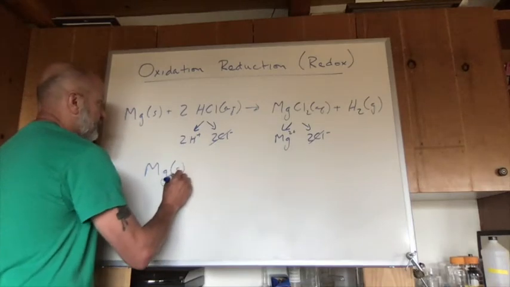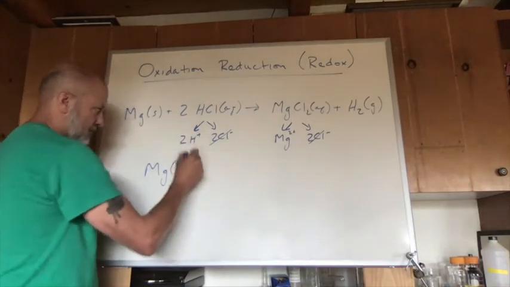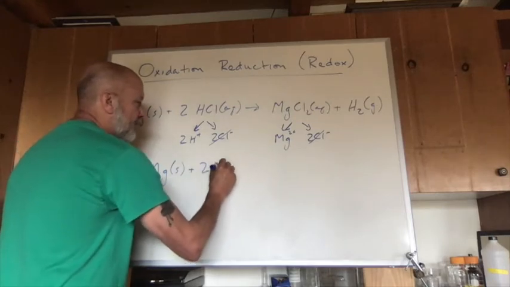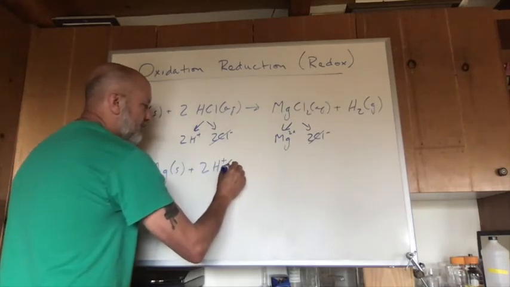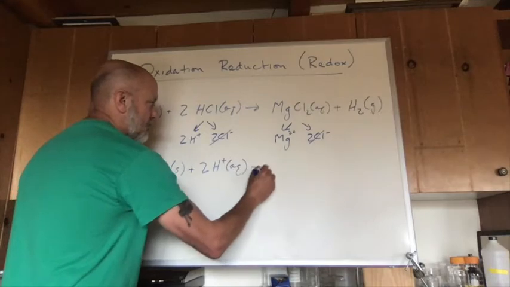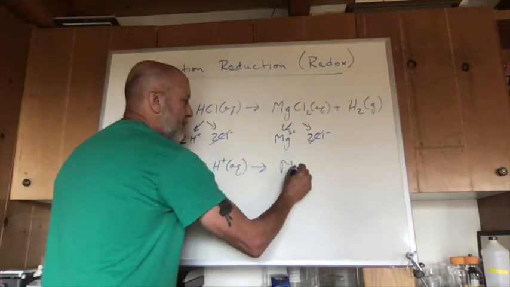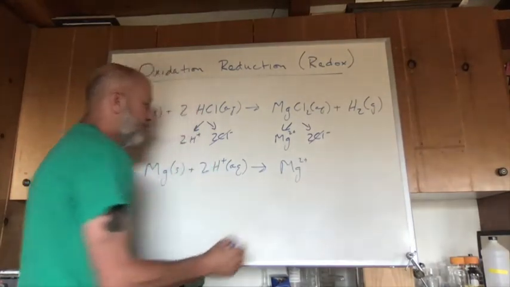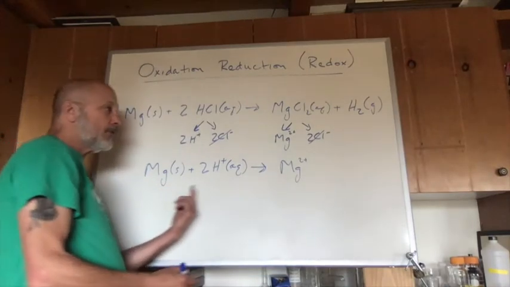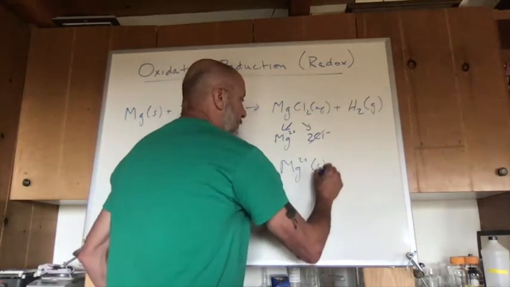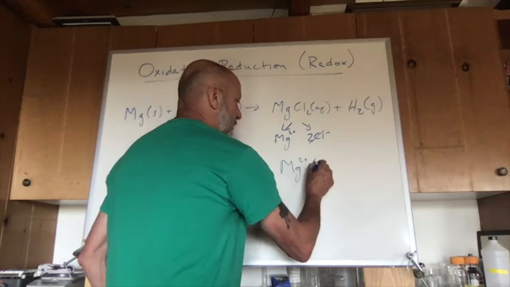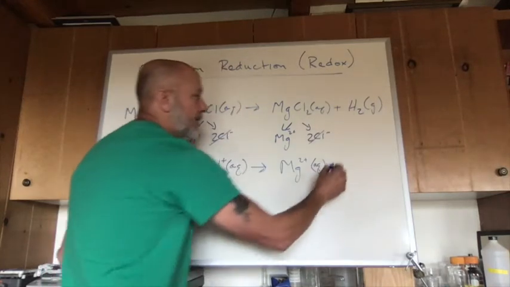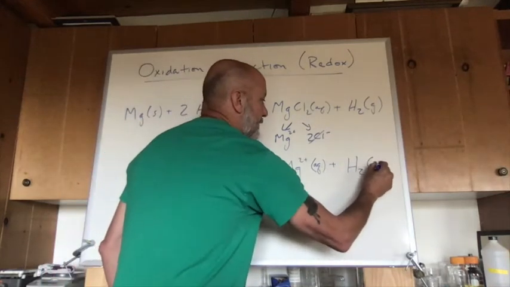Magnesium reacts with the hydrogen ions in the solution to become a positive ion. Neutral metals do not dissolve in water. Metal ions do dissolve in water, aqueous. And then the bubbles we saw were the hydrogen gas being formed.